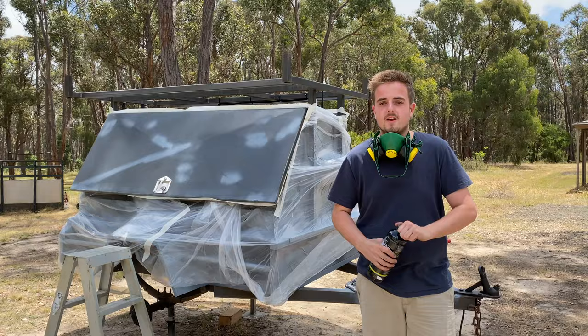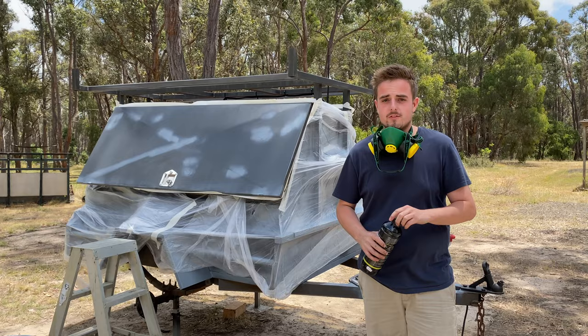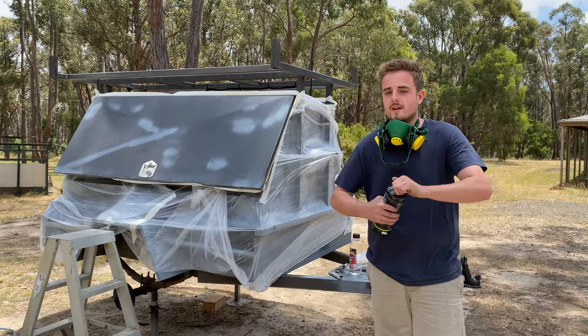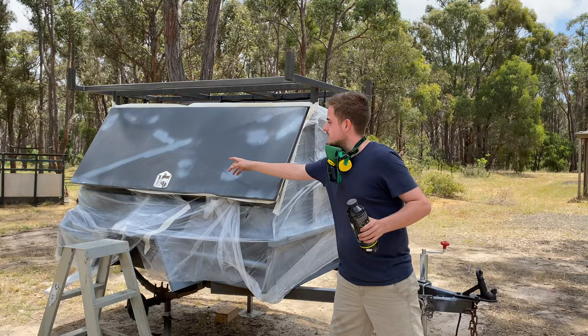Alright guys, time to throw some paint. I'm very excited. Now, as a lot of you guys commented, I'm actually painting the doors the same color as the 60. So there we go, that looks awesome in there. I don't know how this is going to turn out because I've never sprayed anything before, only with rattle cans. So I think we're going to paint all the edges first and then we'll throw some on the doors. Now I'm going to paint this latch as well, just because I'm sick of looking at the chrome and the rust and that. So I'm going to paint those.